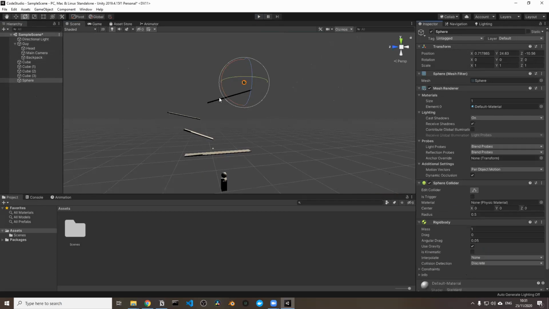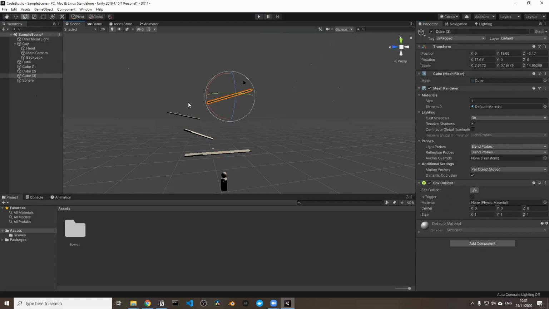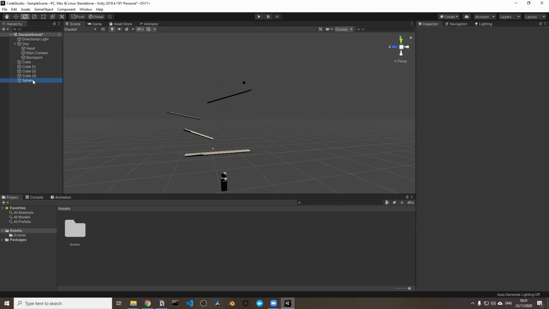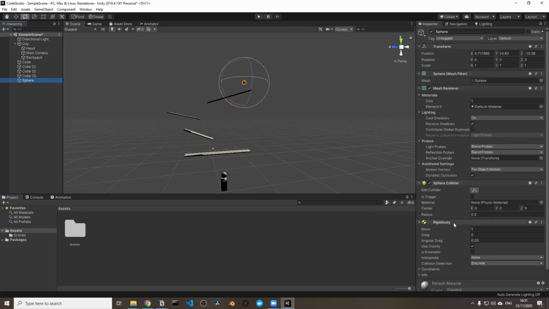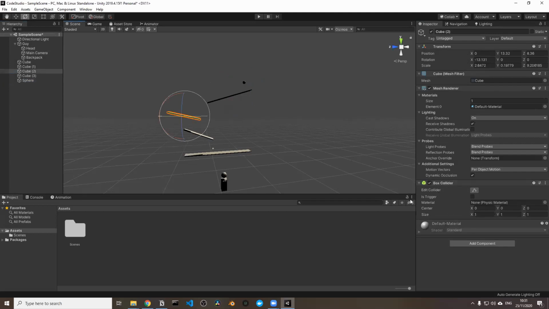So all the other objects have these box colliders, which means that the objects are available for colliding. If we don't have that box collider, the object will just fall through because it won't be part of the scene itself. But the sphere, which is also a collider, also has a rigid body, which means that it moves. So things that are just in the scene with just a collider are static. They don't move, but they are there to be able to detect collisions. And that's an important difference. So if you have some background elements, for example, that don't influence your scene and they don't influence the physics, they don't have to have colliders because they're not related. They won't collide with anything. So Unity doesn't even have to check that the ball will collide against them.